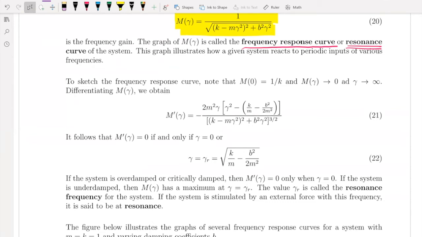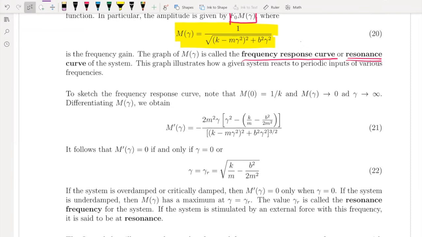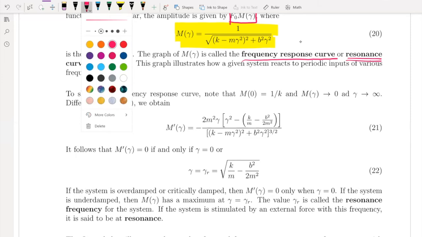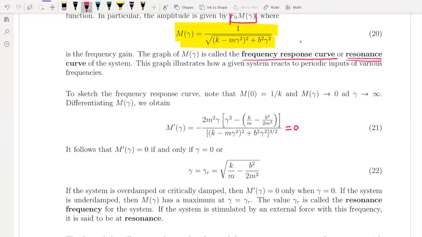Okay, look at this one. We just try to find M prime. That's exactly what it is in section 3.7, to find local extrema, right? Whenever you write your M as a negative power form, then take the derivative of your M function with respect to gamma, and you can easily find this. Then we're going to set that equal to 0. You understand why we try to find M prime equals 0, right? To find the critical numbers. Because critical numbers are the candidates for the local maximum or local minimum.